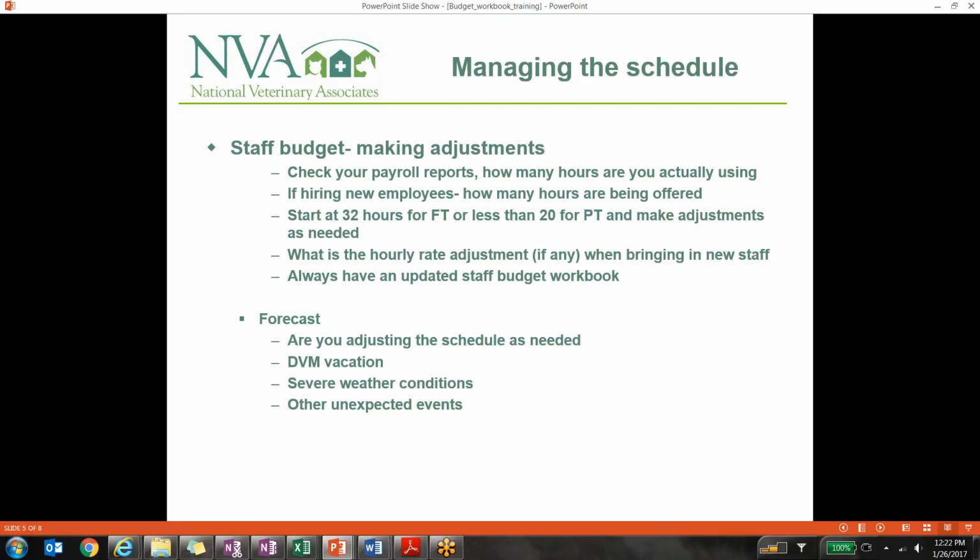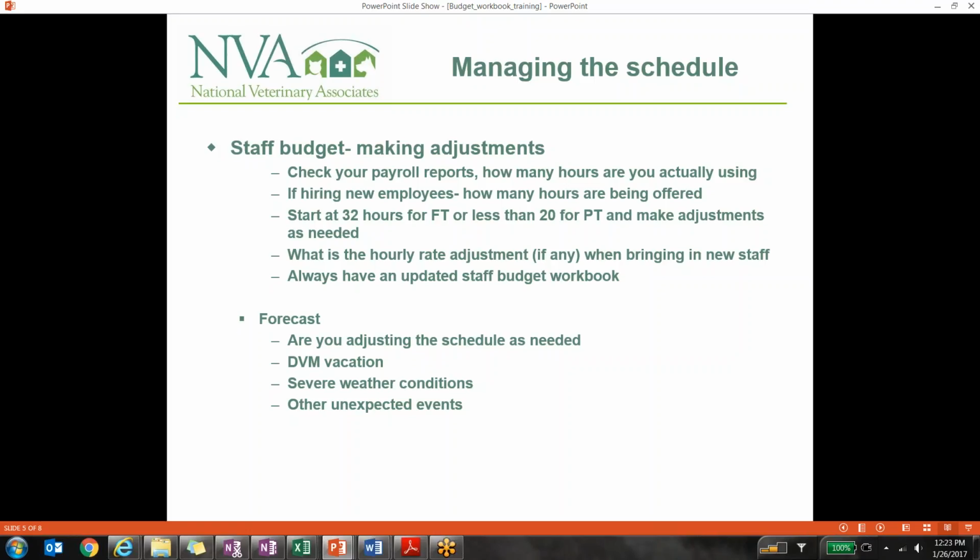Number 2 is when we do have new employees come in, really think about starting them at hours below 40 hours for full-time employees, and even for part-time employees, can we start them at less than 20 hours or whatever your part-time is considered? That can make a huge adjustment on your staff budget. You saw how just by changing 4 employees, that almost brought us down to our budget numbers on hourly rates alone.